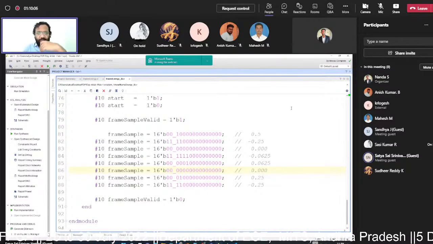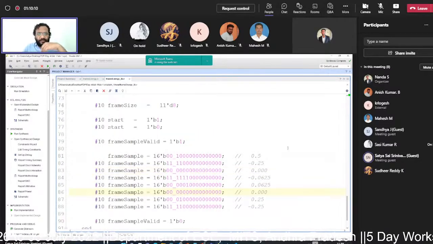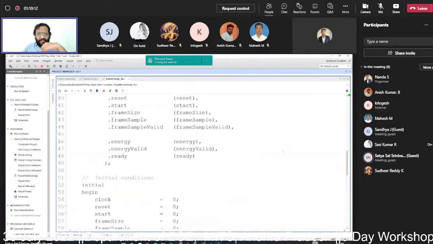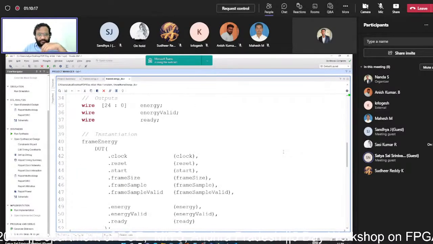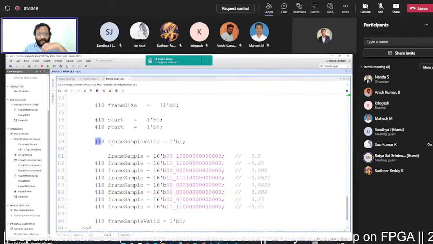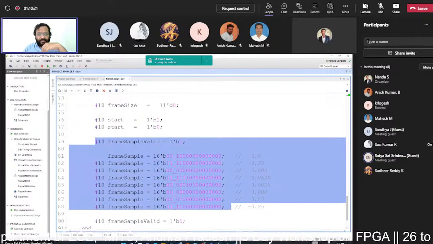Just pay some attention. I will be discussing a few important topics as well. So, in the test bench, you can see we have manually fed the values in the test bench like this.